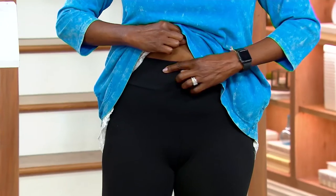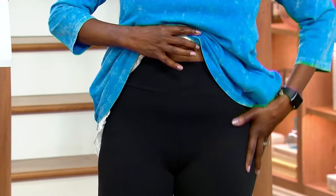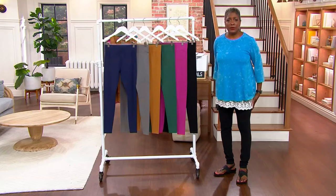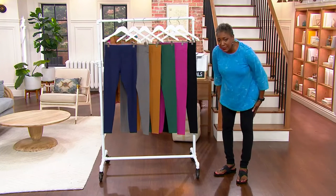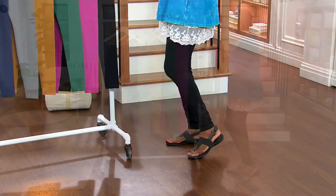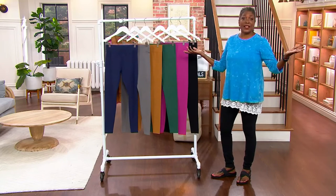They don't roll over — you've got that nice wide waistband. It comes up above the belly button, smooth and sleek and so comfortable. There's no pinch point, so when you sit down at the desk all day, or you're on the computer or zooming, you've got something on that you never feel like 'I can't wait to get these pants off.' The outseam is seamless, so it's smooth and sleek. I wear a legging and some type of logo hoodie almost every single day — that's what I wore into work today.